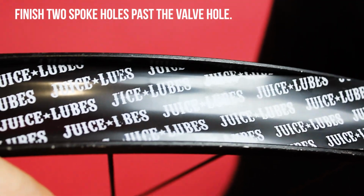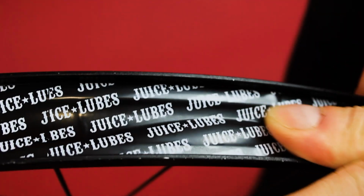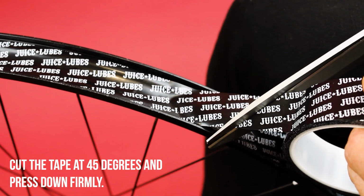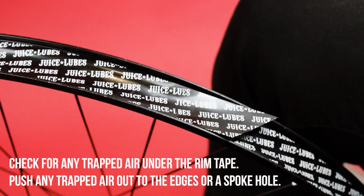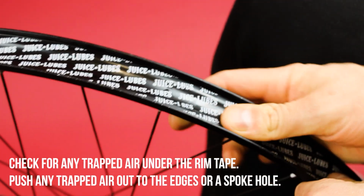Finish 2 spoke holes past the valve hole. Cut the tape at 45 degrees and press down firmly. Check for any trapped air under the rim tape. Push any trapped air out to the edges or a spoke hole.